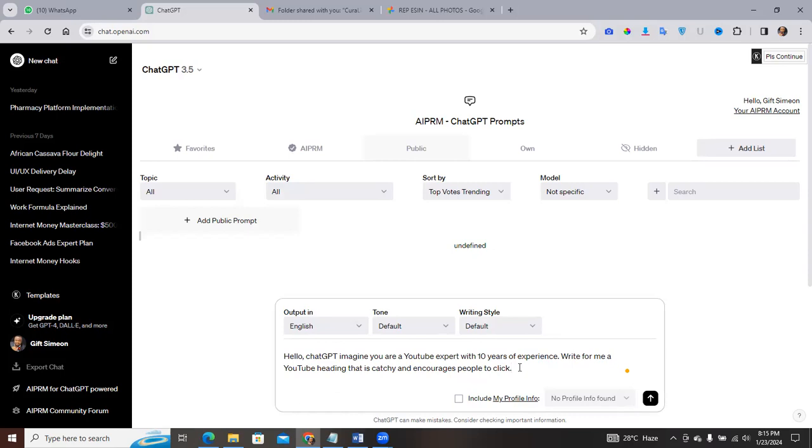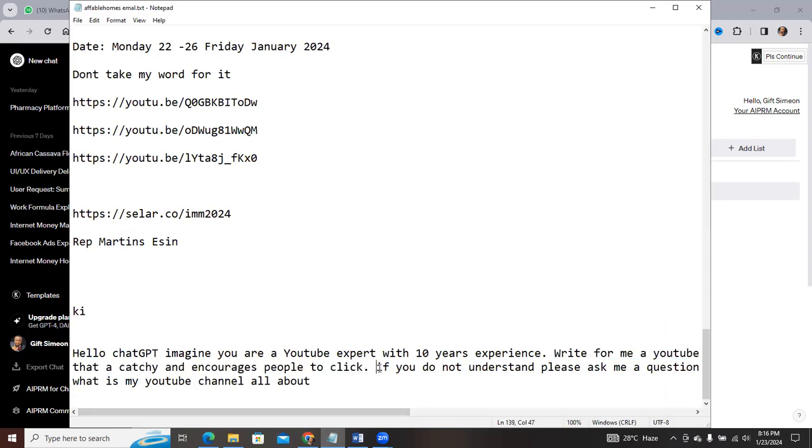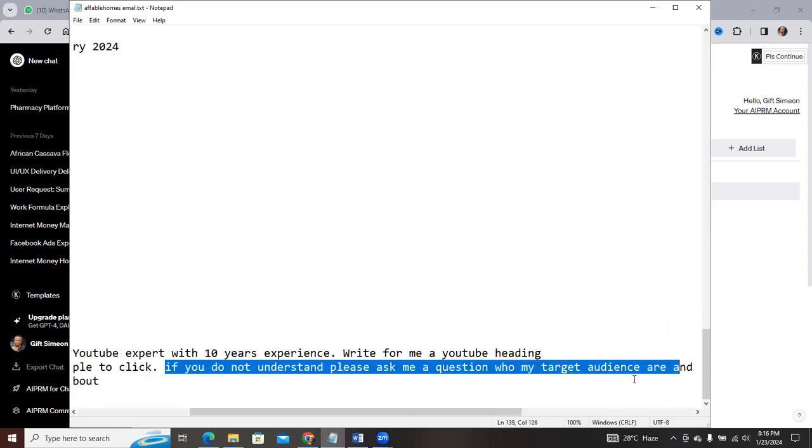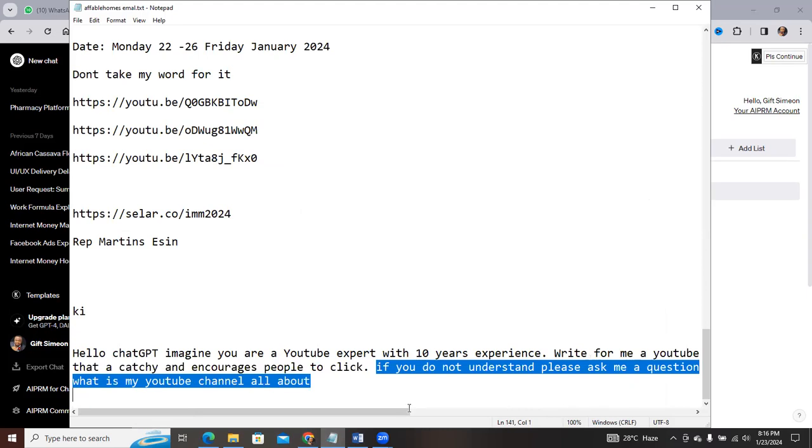Number three, I said, ask a question. Number three is ask ChatGPT a question. Many people do not know that you can actually ask ChatGPT a question. ChatGPT just generates anything you insert because it always assumes it understands what you're trying to ask. It thinks you understand, but most times you need specific answers, not generic answers. So the instruction I'm giving ChatGPT is, if you do not understand, ask me a question.